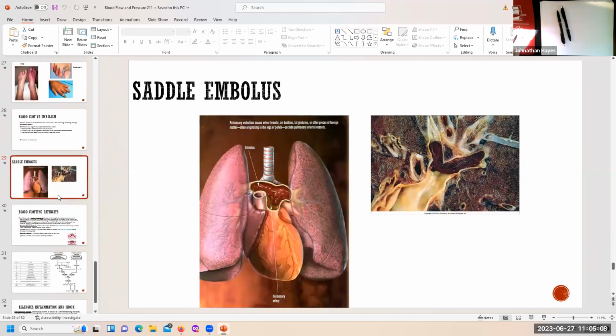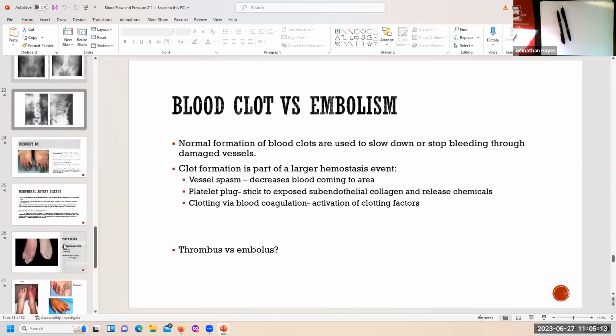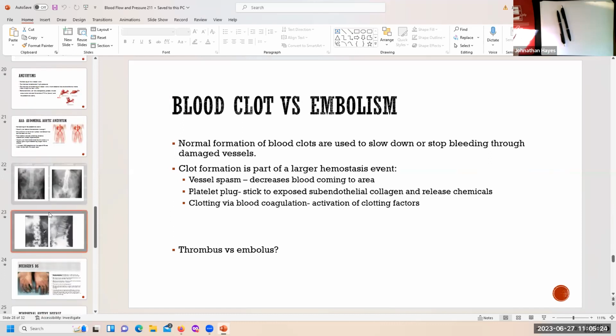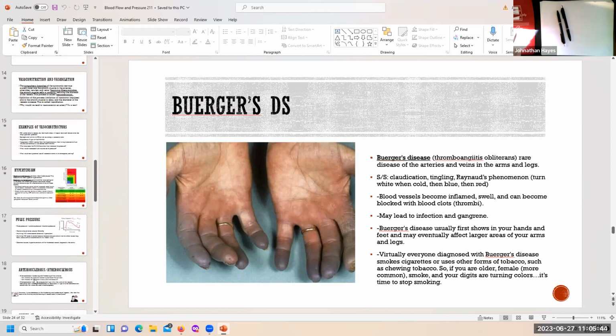Obviously, clots are going to be a big deal in a hospital setting for sure. But still, overall mechanisms are pretty straightforward. Discussing arteries and veins is pretty straightforward, but there are bigger implications. So we're going to spend a little bit of time on that. But a lot of this is just, I'll let you read it, and I'll just ask directly off the pages. What do we call this disease that presents with vascular claudication? Right now, it's a phenomenon associated with smoking, Buerger's disease. But a lot of these don't need a lot of explanation.